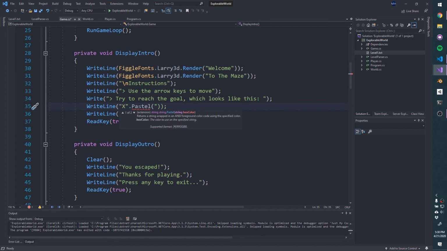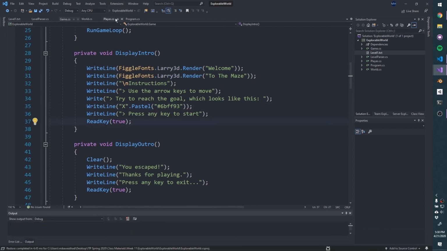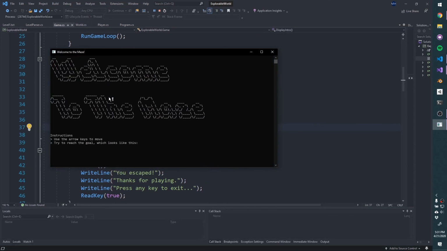I'm going to just use hex for simplicity and grab a greenish color, paste it in here. And let's check it out. So instead of being limited to the green that Windows provides us, we can now have this slightly different shade of green that I'm going to argue is a little bit more pleasing.